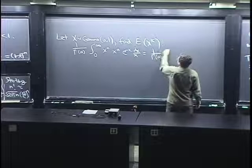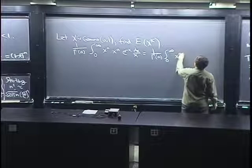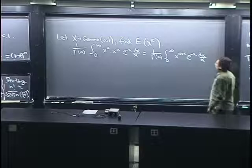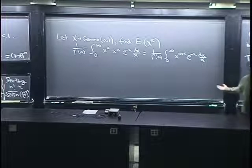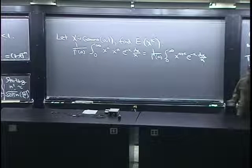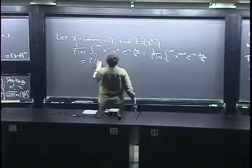Well, okay, obviously we can combine this to be x to the a plus c, integral from 0 to infinity of x to the a plus c, e to the minus x dx over x. That integral should look very, very familiar again, right? Just pattern recognition. That's x to a power e to the minus x dx over x. That looks very much like the gamma function again. That is the gamma function. That's just gamma of a plus c over gamma of a.